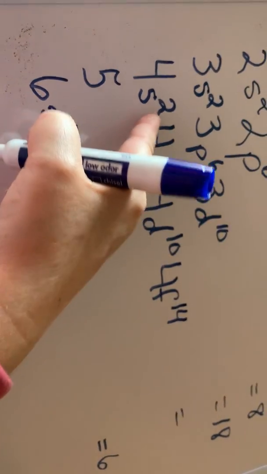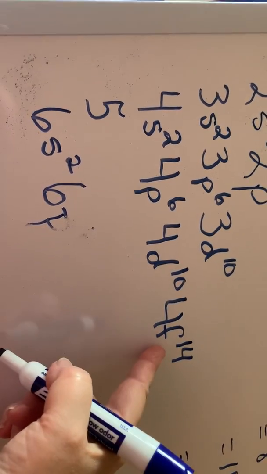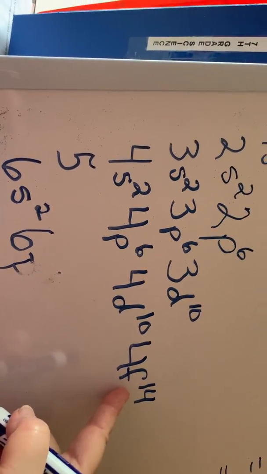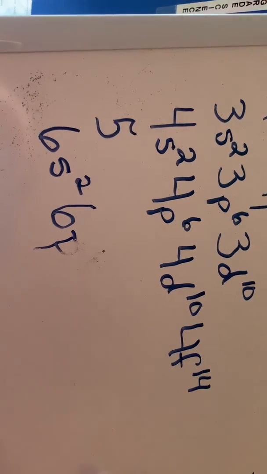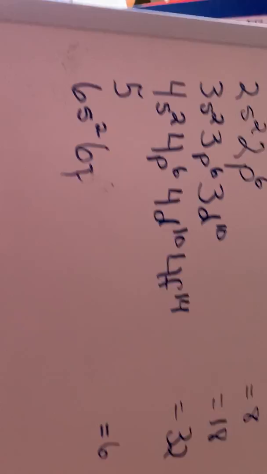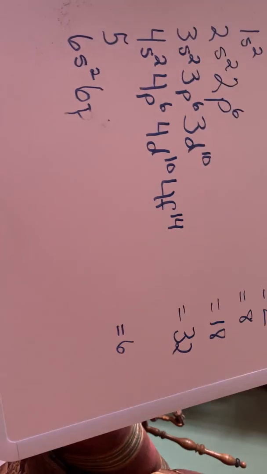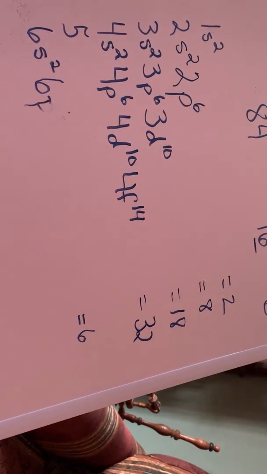We add these up. 2 plus 6, 8, 18. What is that? 32. Oh, look, there's our numbers: 2, 8, 18, 32. Okay, so let's do this. Before we do level 5, let's add up how many we've got total.